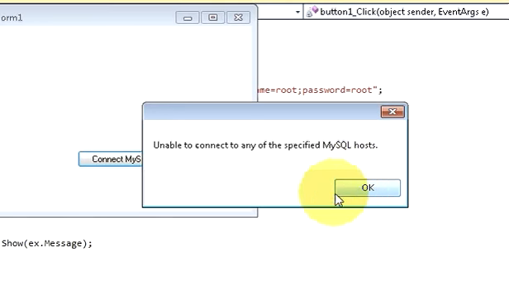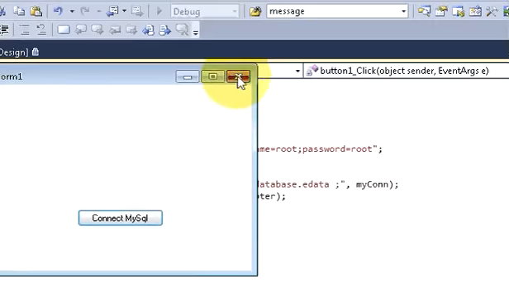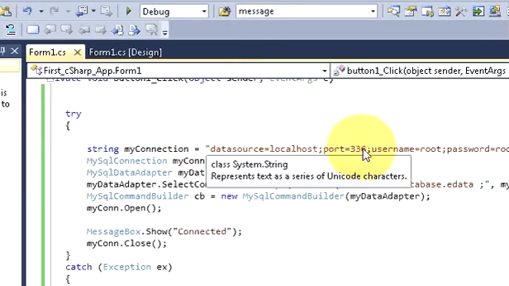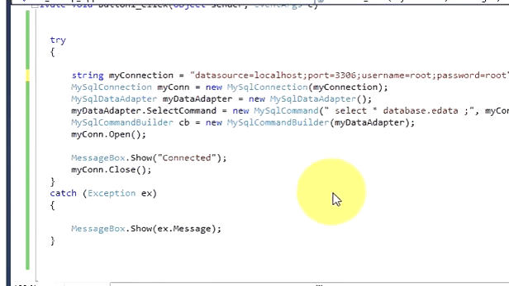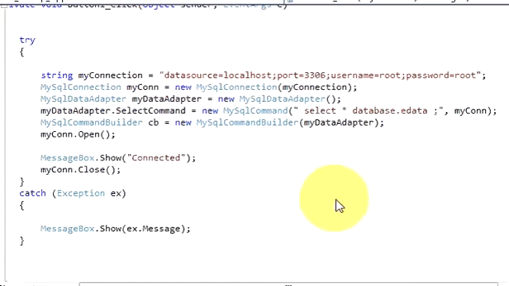So it will throw us the exception. So that's why I have taken a try catch block to catch any error if present. So that's the use of the try catch block. So just once again change your settings. So this is the code for connecting MySQL with your C# application.